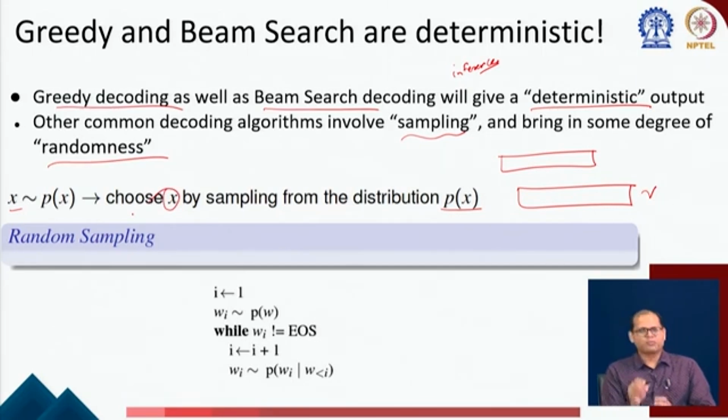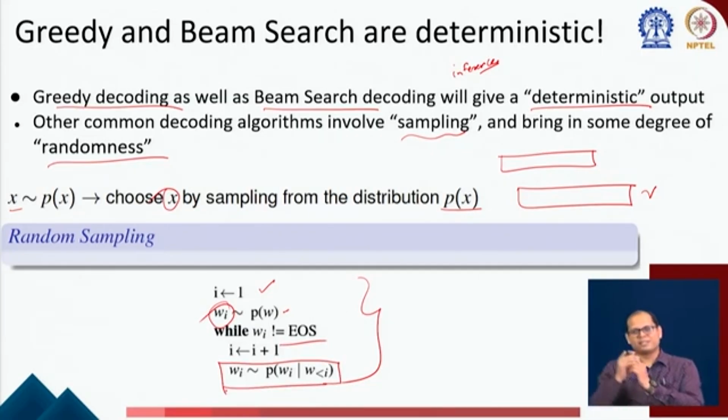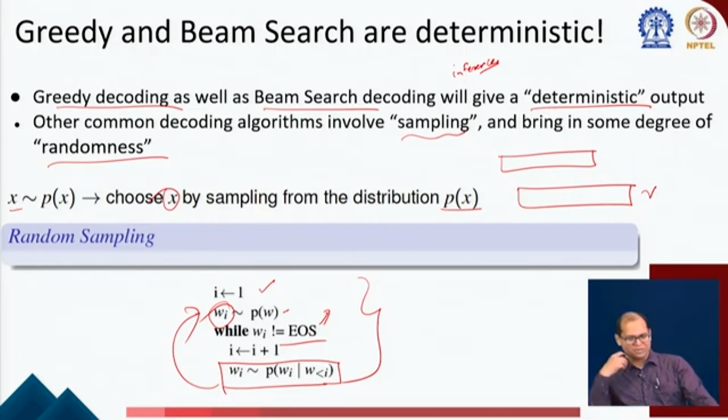So this can be my decoding algorithm. At each step, I have a distribution. I sample a word, and while this is not end of sentence, I go to the next step. I compute the distribution for the next token over the whole vocabulary, and then I continue. I sample a word, I compute the next distribution, I sample a word, and keep on doing that until I have a stopping criterion. That may be EOS. So you sample rather than selecting the highest probability or k highest probability tokens. Now, what are the ways you can sample a word?